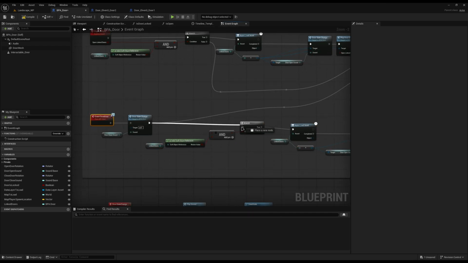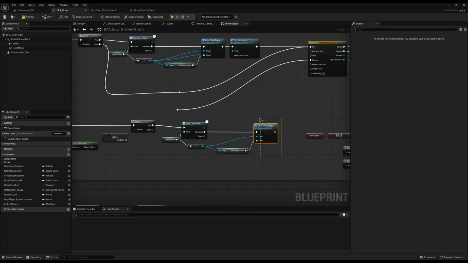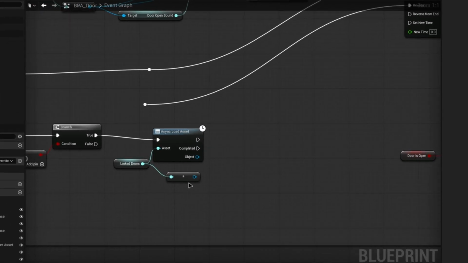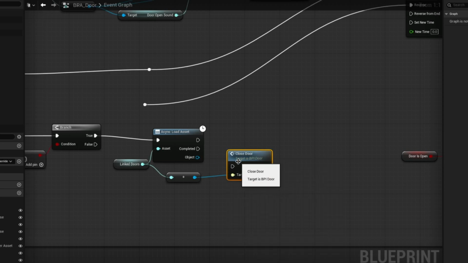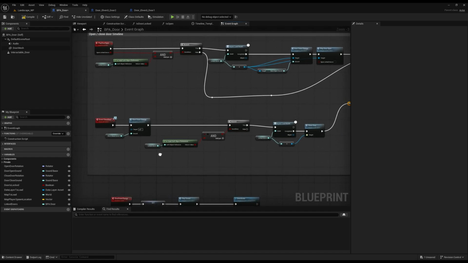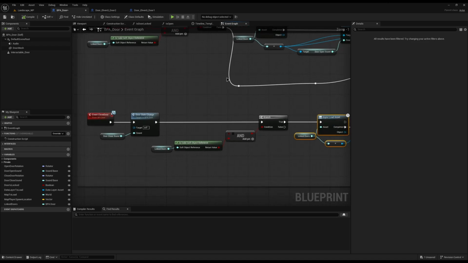Simply from the door state change of the closed into the branch, instead of calling door state change, because we don't actually need to now, because the closed door will do it for us, we can simply drag off of this and tell it to close door using our BPI door interface, and then we can plug that into here like so. So this one is a little bit easier to do. So now that we've got all this loaded up and it'll close the door, all we need to do is tell it to stop looping.